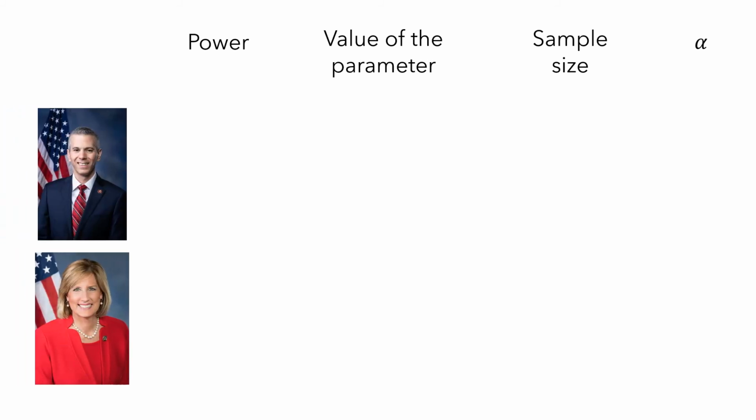Like type 2 error, statistical power is affected by the value of the parameter, the sample size, and the value of alpha, the probability of making a type 1 error. So the questions we asked are based on imagining that 3 of these values are constant. For example, in the case of the election, we might say if the parameter is 50.89% and we sample 500 people and use an alpha of 5%, how much power will our survey have?